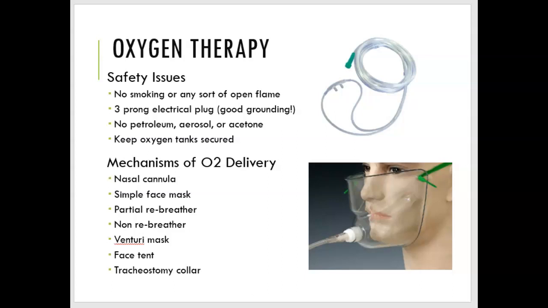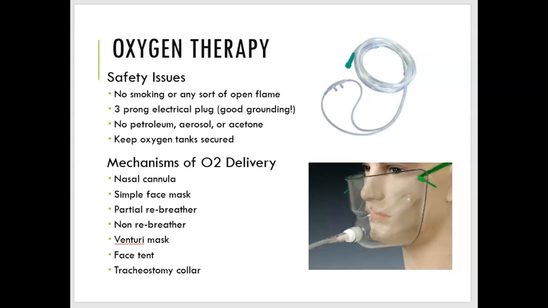Another consideration for hospital, home, and clinics is that people should definitely have electrical systems updated in their homes. If they live in an old home and they have to be on oxygen, they might want to consider updating their electricity, because you definitely don't want any sparks flying, and the electrical appliances that are used need to be well grounded. So 3-prong electrical plugs should be used.